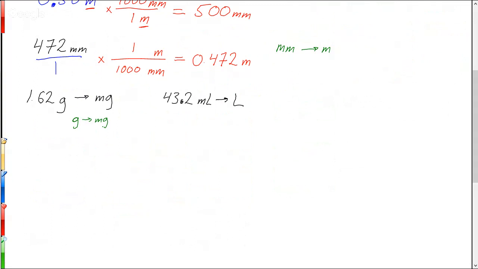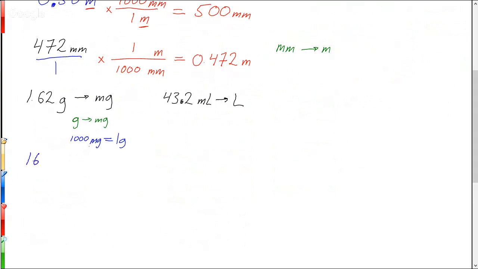Later, we're going to do some that are multi-step, so we have to go from one unit to another and then to another one. So we set this up with our conversion factors. We need to find a conversion factor. This is one that we know because there's always 1,000 milli something in a gram. So we can write down a conversion factor as 1,000 milligrams in a gram. We can use that conversion factor.